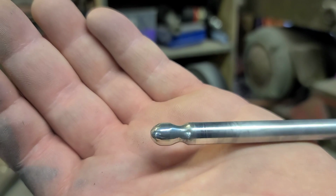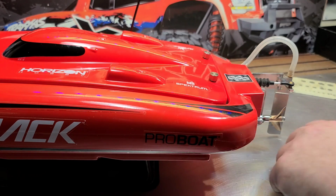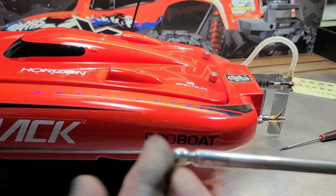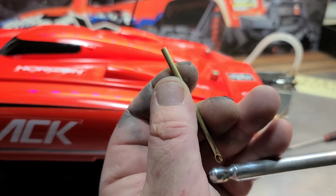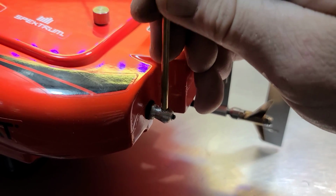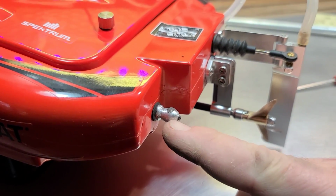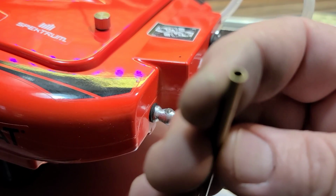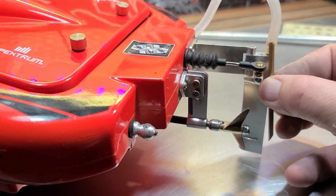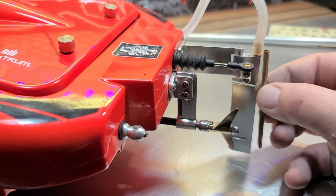It's not perfect. Alright, and the bigger tube you want to use, the bigger piece of aluminum you'd use, of course, so you could drill a big enough hole through it for the tube to sit in. The tube sits in this aluminum piece, like that. So you would actually need a bigger piece of aluminum if you want a bigger tube than this. But this tube actually has more flow than the stock tube. I would say it's a little bit bigger, in my opinion.